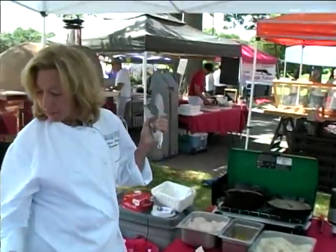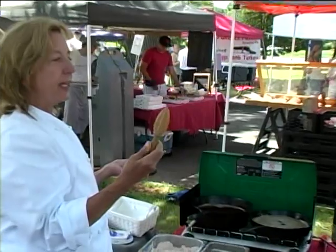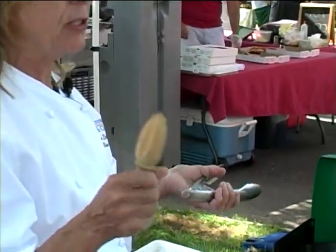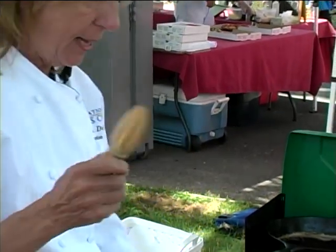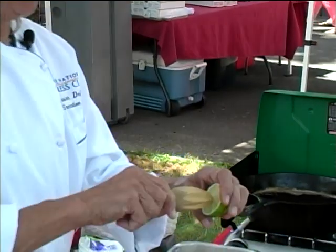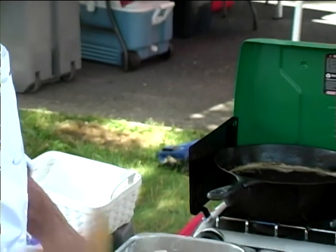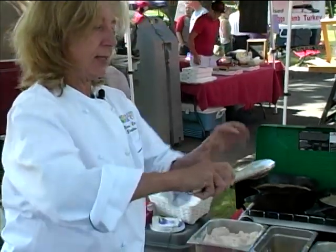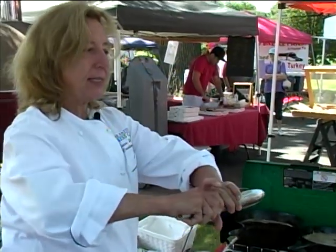And let's see, what else do I have? Oh, last one is this. And this is a really funky tool, because usually in the kitchen I don't like tools that only do one thing, because who has room for all that stuff? This is a reamer for getting juice out of a lemon or lime, but there's another trick. If you don't happen to have one of these, this is a great trick. You can take your tongs and actually get juice out of a lime by just pressing it together.